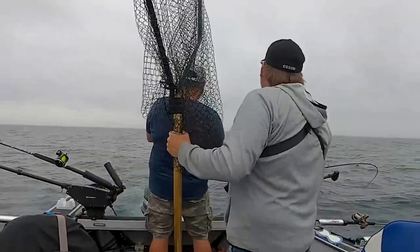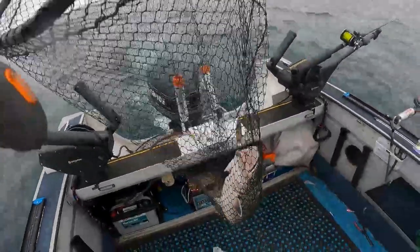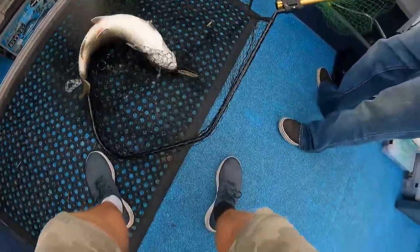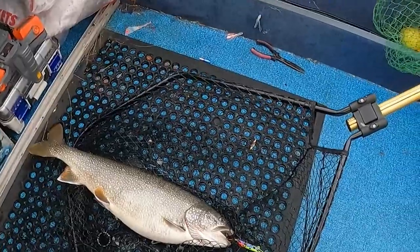It's a toad, it came up so good. Big old fat toad. Look at him. He did come on up and get that copper, didn't he? Man, that's a lot of lake trout. That is a whole lot of lake trout, folks, on the Rasta Goose, christening it. Nice, nice. Toads on copper.